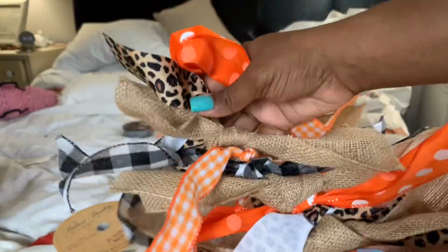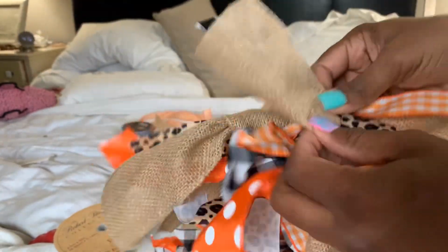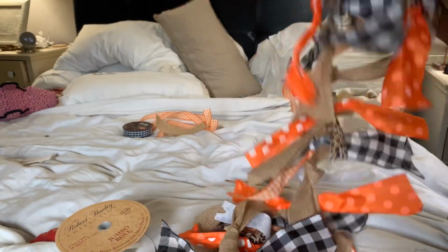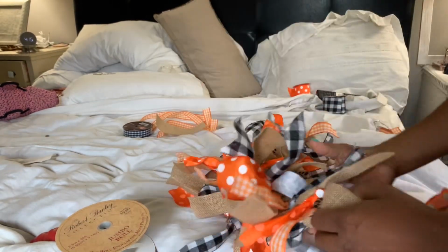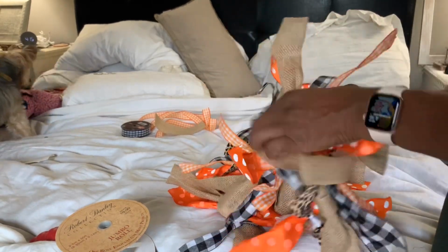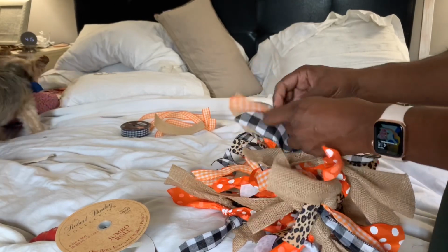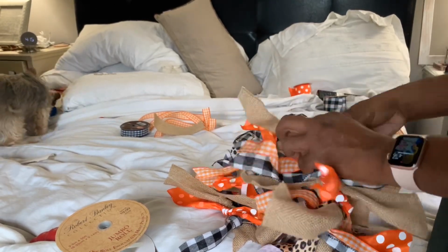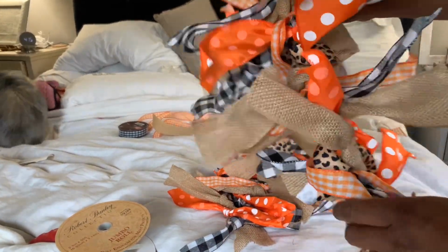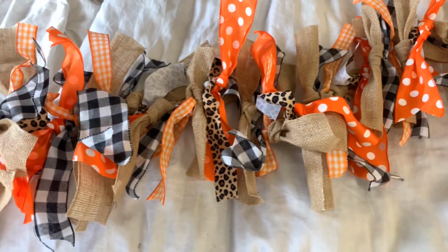So now I am just going to pull the ribbon apart, fluff it up, straighten it out. Some of the ends I did not cut at an angle, so they're kind of like little flags. You don't want it to fray, so I cut a little design at the ends. And I'm just going through it, straightening it out, pulling it apart, making it look a little better. As you can see on that black and white, I had cut some of those. So I just go through and fluff them a little bit.